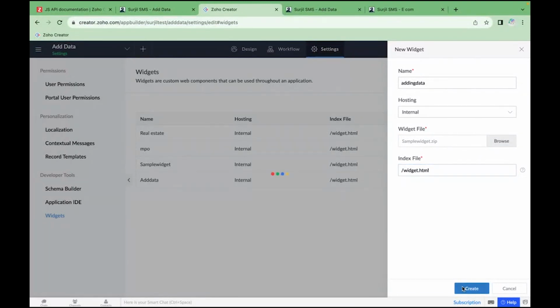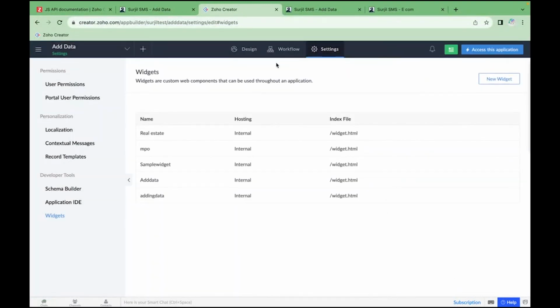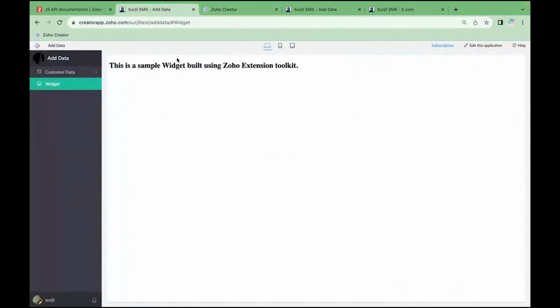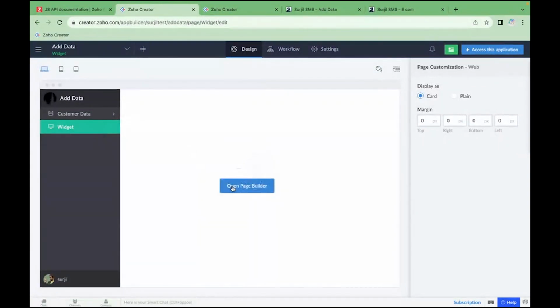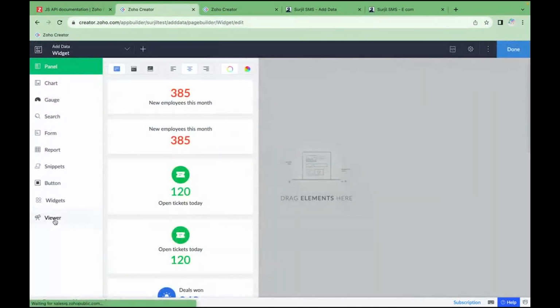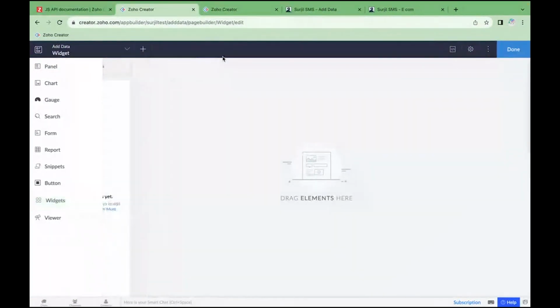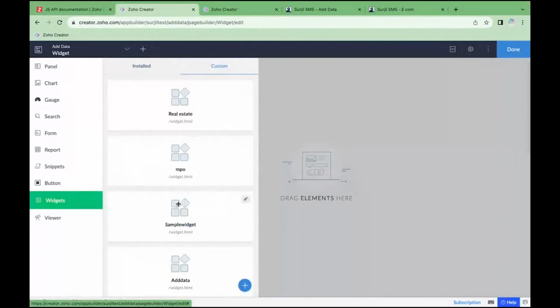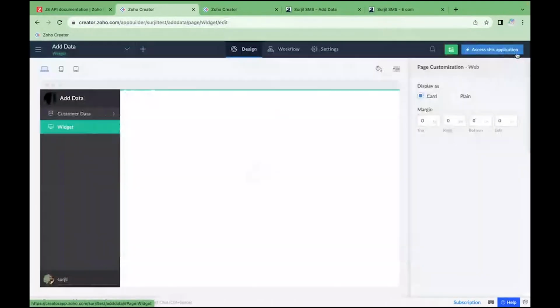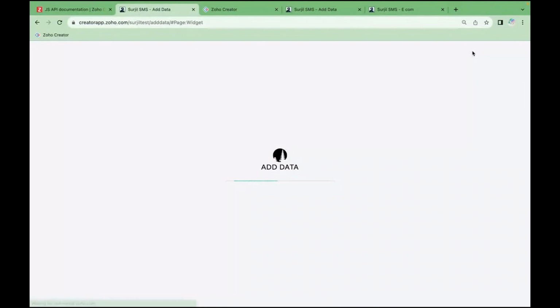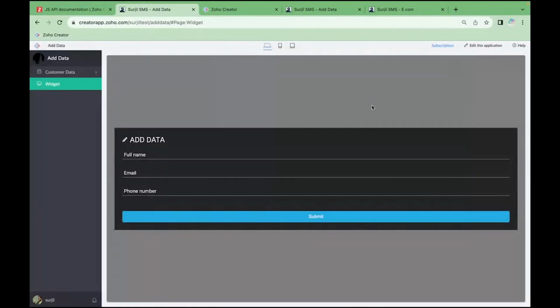The file is added now. I'm dragging and dropping this. And you could see the form is displayed here.